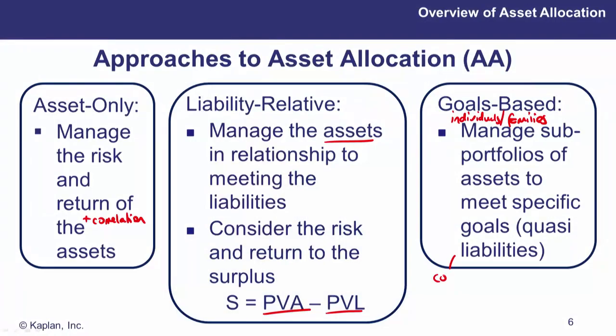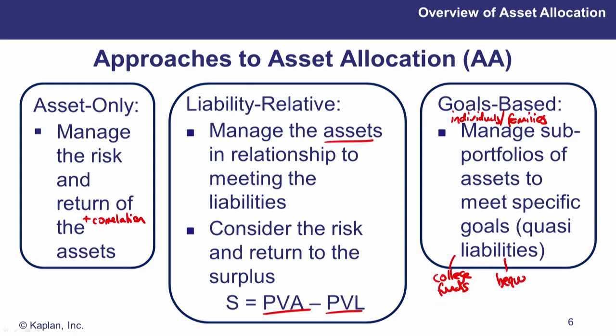So this is where the client will have certain goals for the future. And we're going to call those goals quasi-liabilities. From the client's point of view, these are liabilities they really want to meet. What are we thinking about here? Well, things like the children's college fund. They're going to need to take some money out of the portfolio to pay for college expenses if the kids are lucky enough to have generous parents.